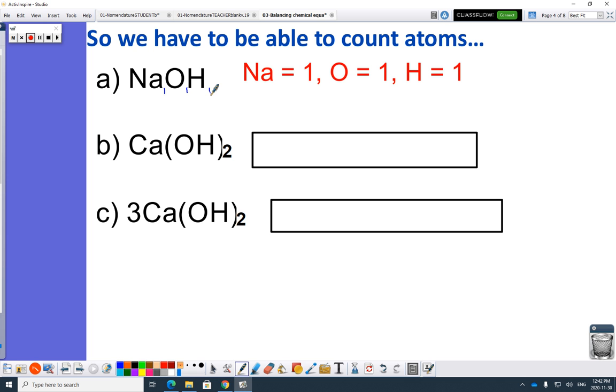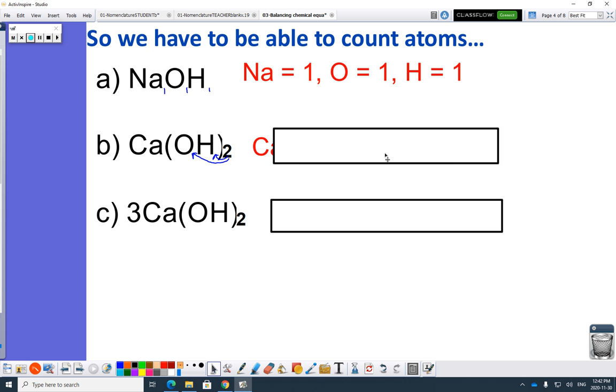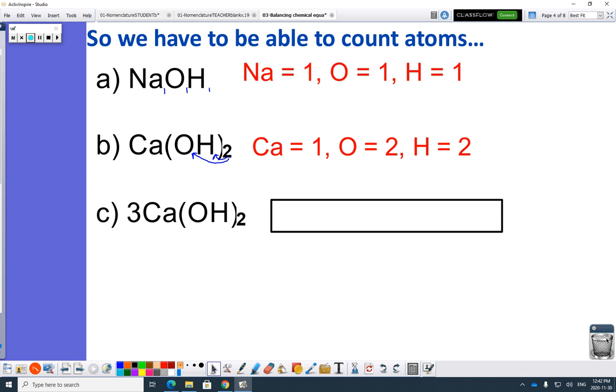So then this one, when you have a 2 outside of the brackets, so again, when you have a polyatomic ion, that's why the brackets are so vital, because that means that there are 2 oxygens and 2 hydrogens. Again, sort of similar to the exponent laws in math, where if it's outside the bracket, you multiply. But there's only 1 calcium because it is not a part of the brackets. So the brackets around that hydroxide are vital.